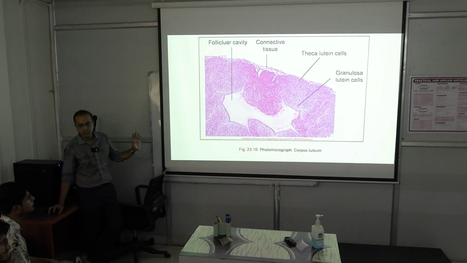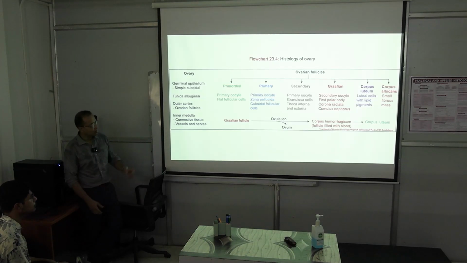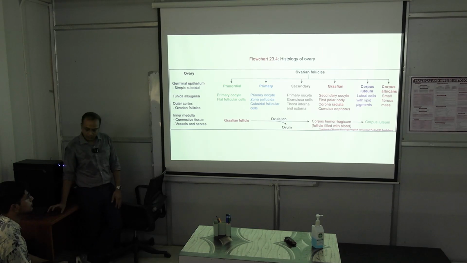Corpus luteum. Once these things are thrown out, the empty sac becomes the only hormone producing element. So, you have to remember this particular element about the histology of the ovarian follicles at different stages. Clear? This thing we just remember, the rest you can manage. So, this is the basic chart that we have to follow. Clear?